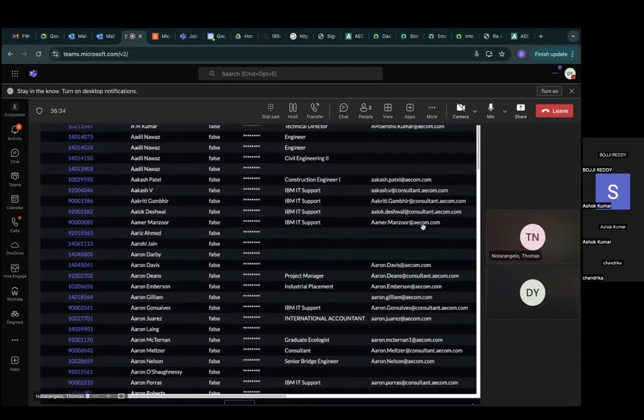Yes, exactly, that is correct. The reason we do that is because of CSM. CSM can only work off the user table. It can't work off the HR profile table. Does that make sense? Yes, it makes sense.